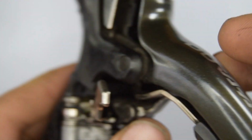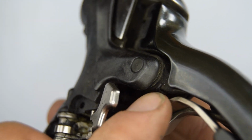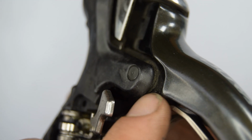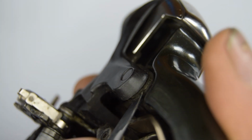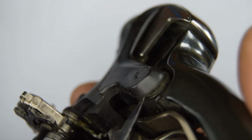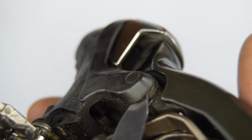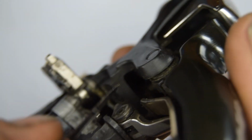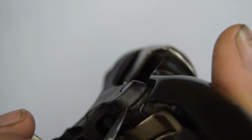Without looking at the manual, I know you can find one online. I believe that the little clip is on this side for the front derailleur shifter. Now, since my one, your one might be as well, the little clip here is not in the right position. We actually want the opening to be on this side, so that when we push it, it's going to go up here. On this angle, it's a little bit harder. So I'm just using a knife, anything flat-ended, and you'll want to spin the clip to be on this side of the opening.